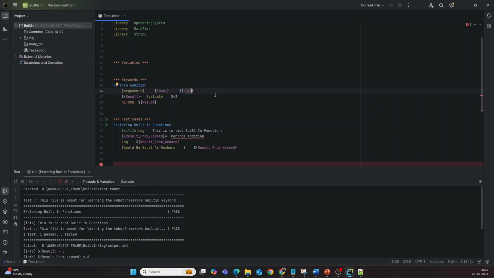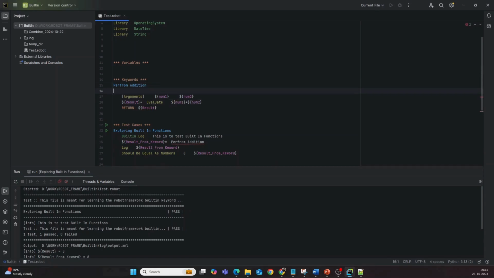These two are the variables. Then I have to use them here, number 1 plus number 2, right? Also you can write a documentation if you want. If you want to beautify this, you can also do a documentation.